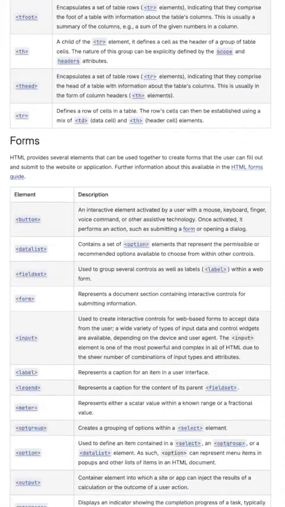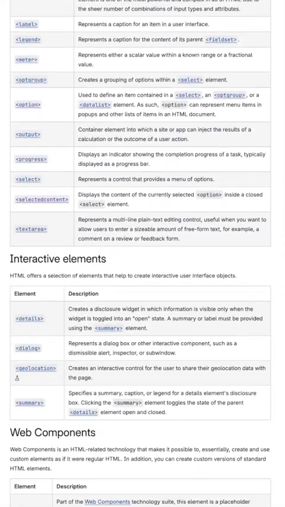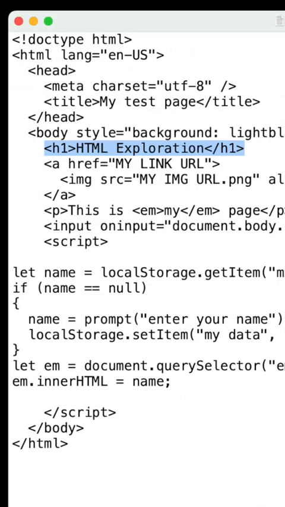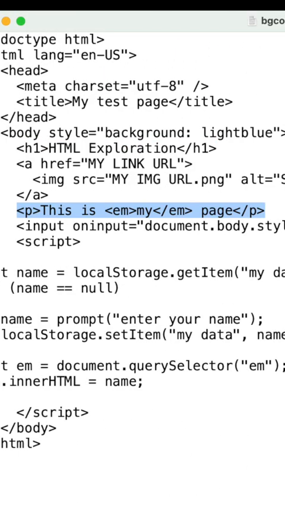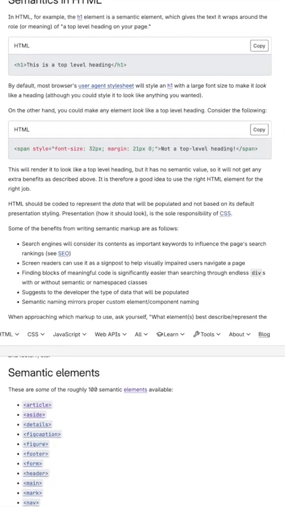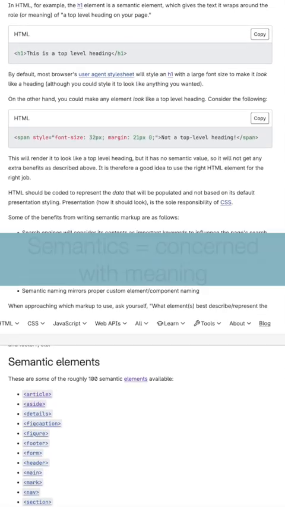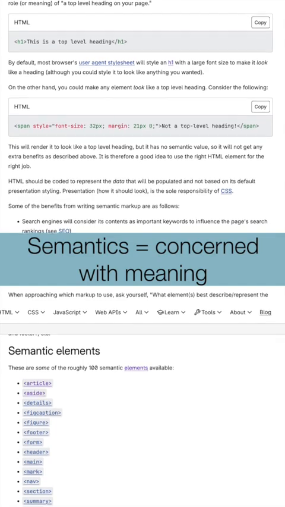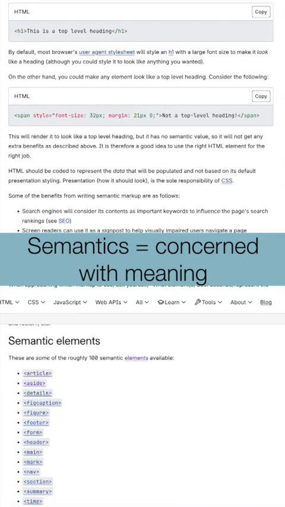For example, as you have seen, there are elements that represent headings and paragraphs, as in the web page we've been building. Assistive technologies, such as screen readers, make use of the so-called semantic elements to make sense of the structure and content of the page.